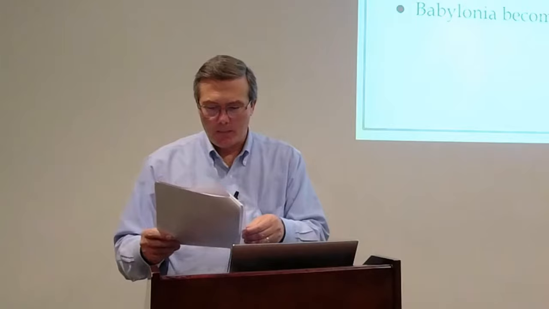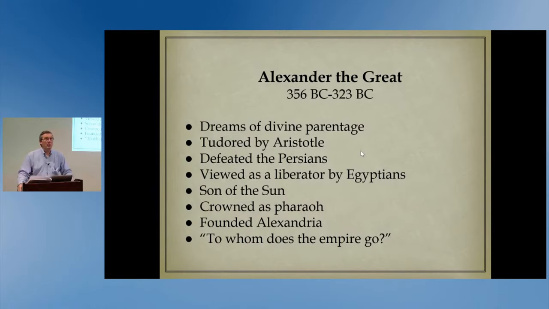But Alexander the Great comes along and overpowers the Persians. Then he comes to Egypt, and he's hailed as a liberator. Now Alexander is as enamored with Egyptian history and culture and customs as anybody. He wants to establish himself as a pharaoh. He goes out into the desert to the oracle at Siwa and asks her, who is my father? And she gives the right answer. She says, your father is the sun. And so he says, I am the son of Ra.